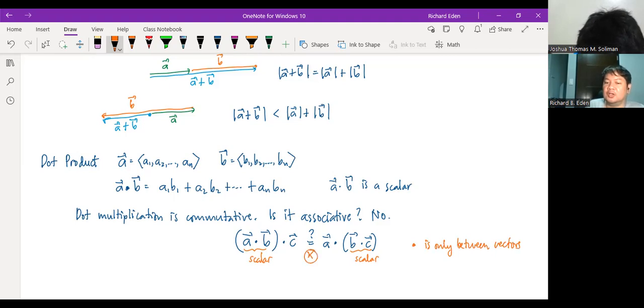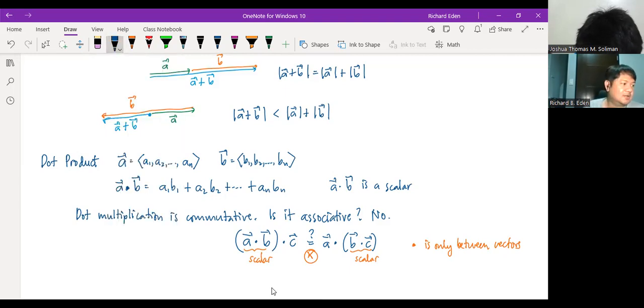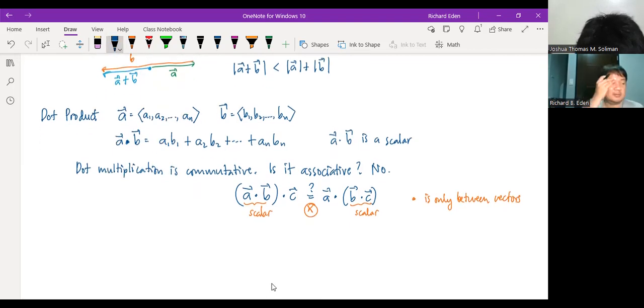All right. So associativity is not even going to be supposed to be an issue. Now let's have a look at some of the quick properties of dot products. You've seen dot products before. Do I need to give an example or not? Not needed. All right.